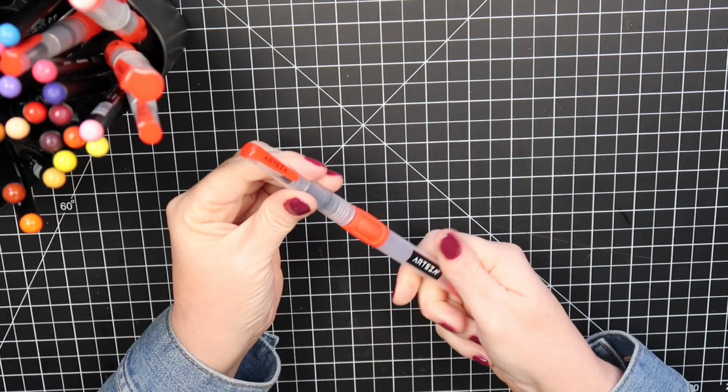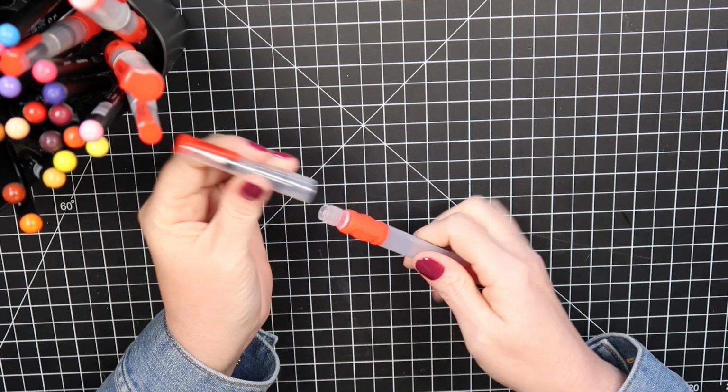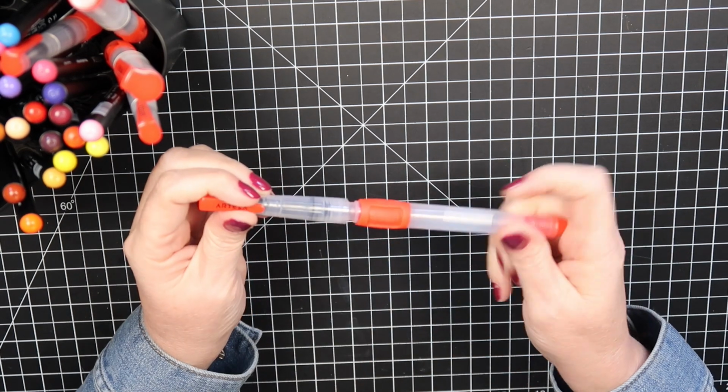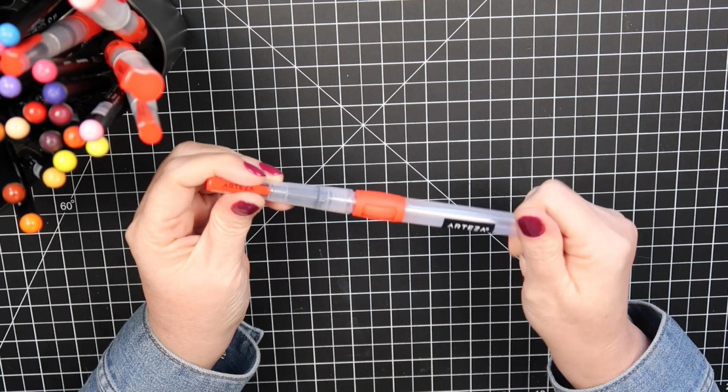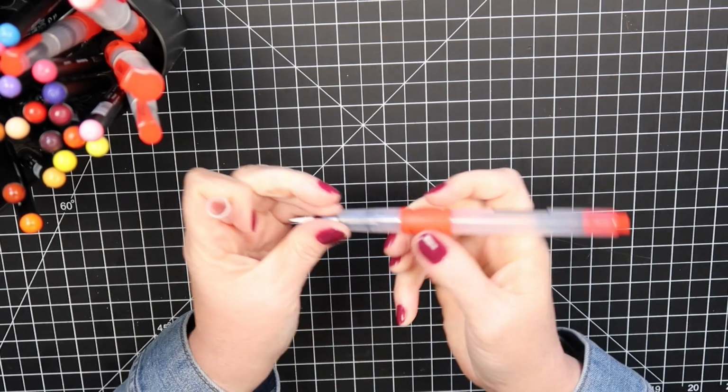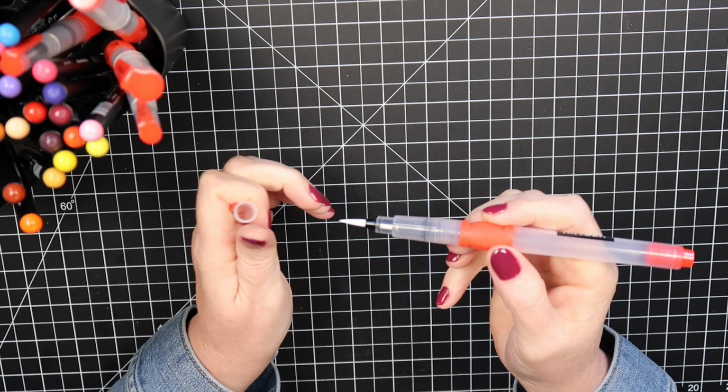And one reason I love these is all you do is twist this and open it and it's ready to fill. You fill it under the faucet and then you twist it back. And then it has a push button so when you'd like more water to come out, you just push the button and more water comes out.